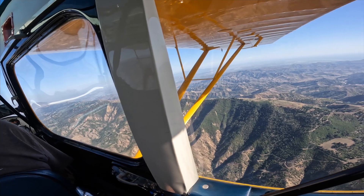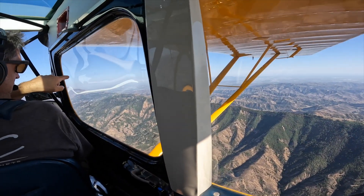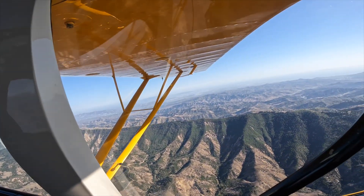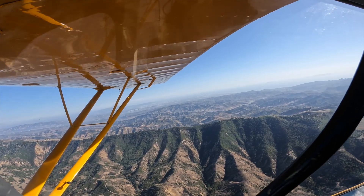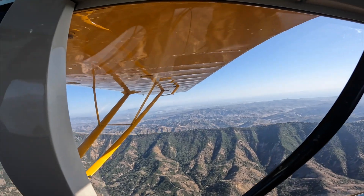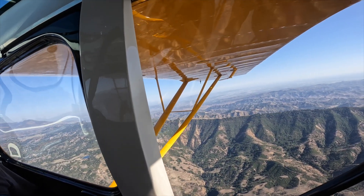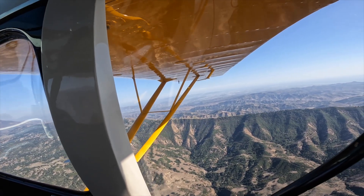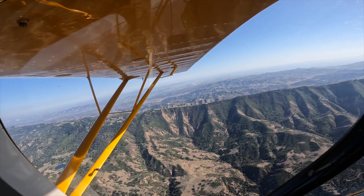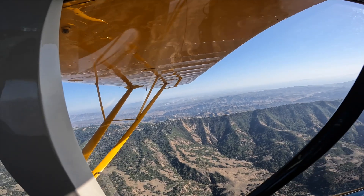Are we still over by Ventura? Ventura's right over there, then you got Oxnard, Port Hueneme, and Camarillo. Santa Paula's over there. Right at that ocean line out there — that's Ventura. The thing is I don't have ADS-B, and a lot of traffic flies out there. When you have ADS-B it's a lot better to fly in more congested areas. Until I can get it installed I just kind of stay out of the area — it's not illegal flying, it's just safer.